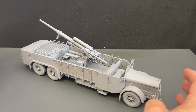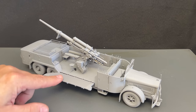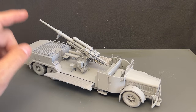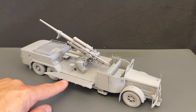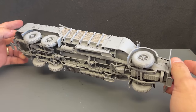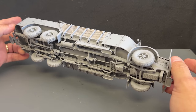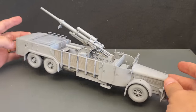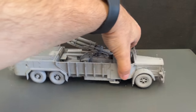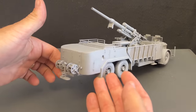Because this was a prototype, it did a little traveling — it went to IPMS Nationals as a sneak peek in Texas, so a lot of things got glued down that would normally work on this kit. One thing that didn't get glued down were these sides. The sides fold down on both sides, and there is a big photo etch grill on each side. There are also some outriggers underneath here — you can see them right there on the bottom. There's also a jack up in the front and a jack in the back, along with cable reels.